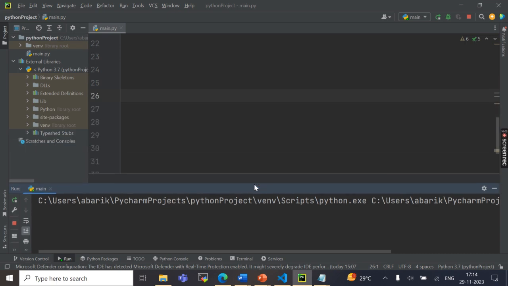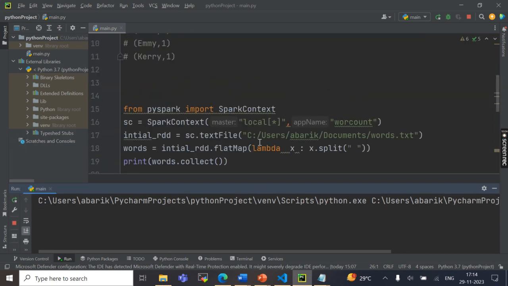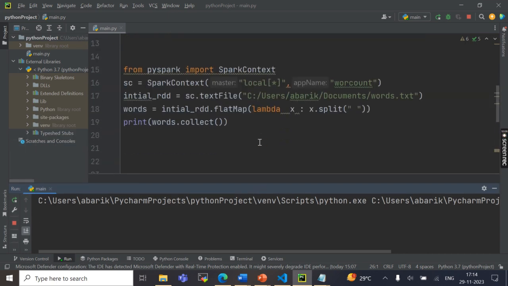So what is the meaning of flatMap? FlatMap will try to flatten the data.